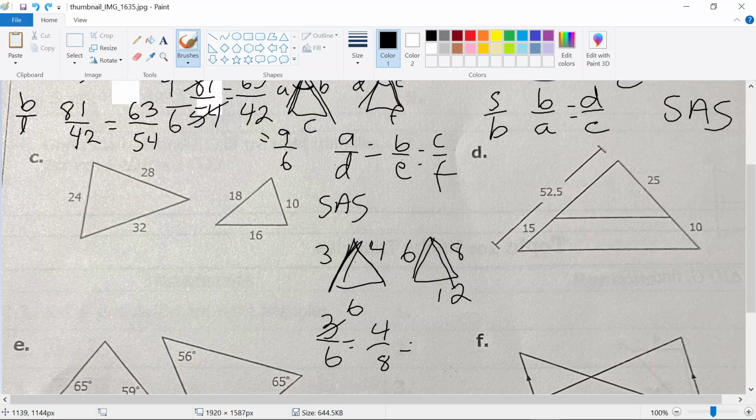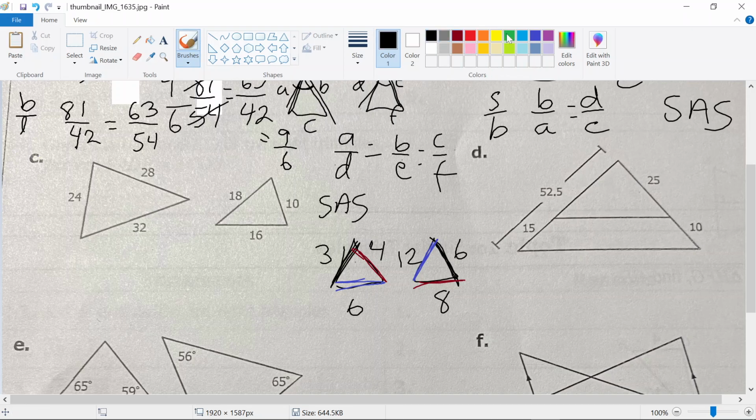But I could also rotate that second triangle. What if I rotate it and I do 6, 8, 12. See, now this side actually corresponds to that side. And I'll do the next one in red. This side corresponds to this side, and I'll do the third one in blue. This side corresponds to that side. So it's been rotated around. How do I know that? I don't know it. So watch this.